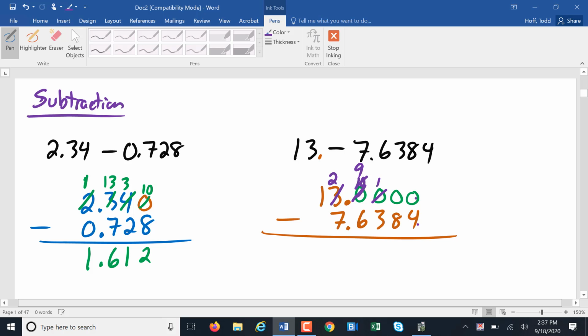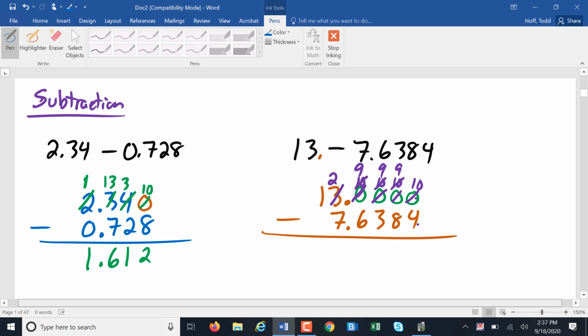Borrow from the 10, that's a 9, this is a 10. Borrow again, that's a 9, this is a 10. One more time, that's a 9, now this is a 10. A lot of you are probably trying to shortcut, you borrow and then just do 9, 9, 9, 10. That's what's really going on, is you're just borrowing repeatedly until you move over to where you need it.